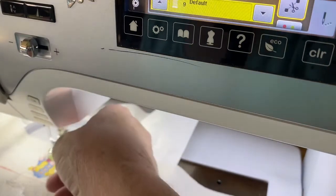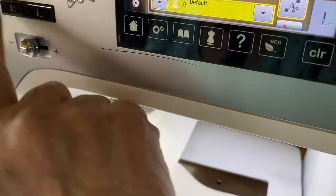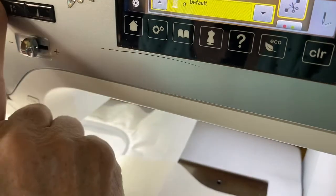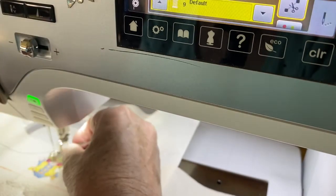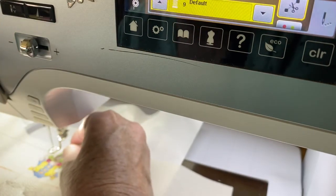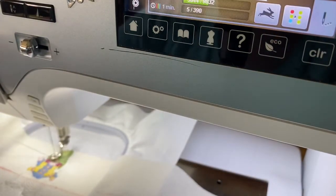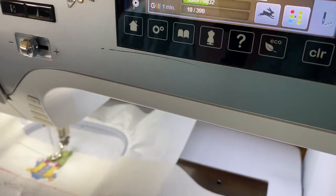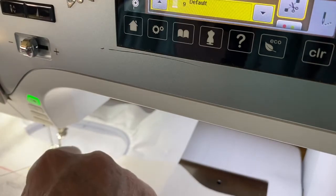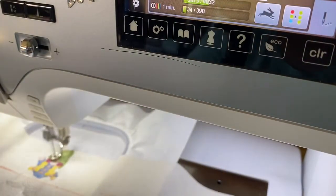Here we go. Thread. Whoops. Did I make it? I don't think I did. Oh yeah, there it is. Okay, well, that's all right. There we go. Now, where'd it go? Oh, here we go. I can't even see it. Okay. Off and running here. Let's see if I can cut these. Okay. There we go.